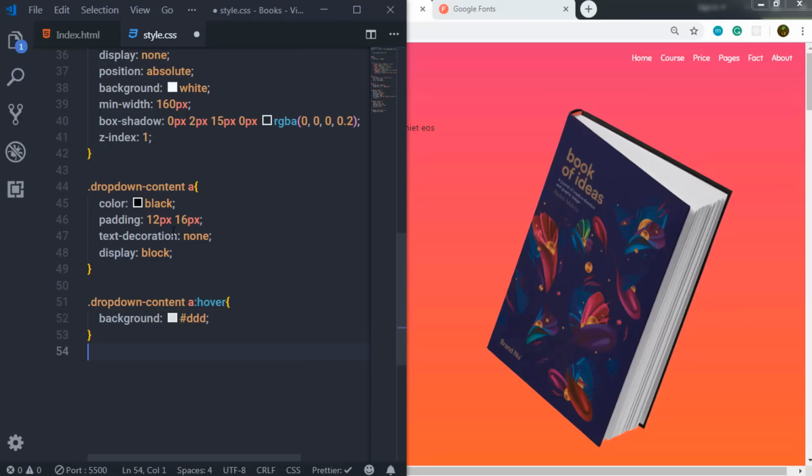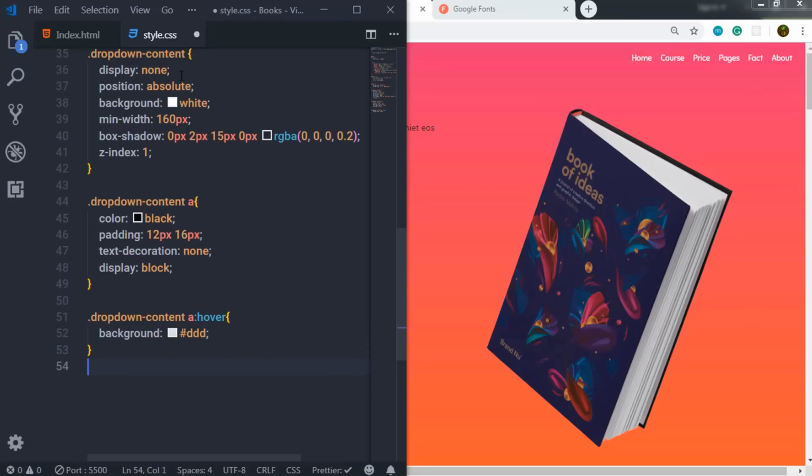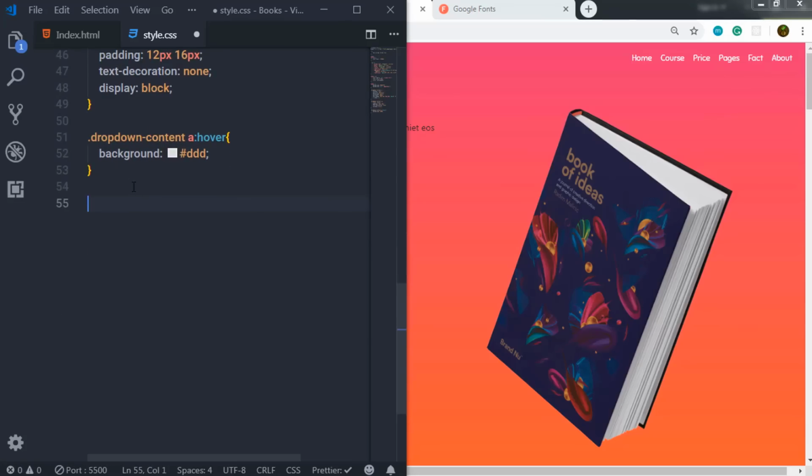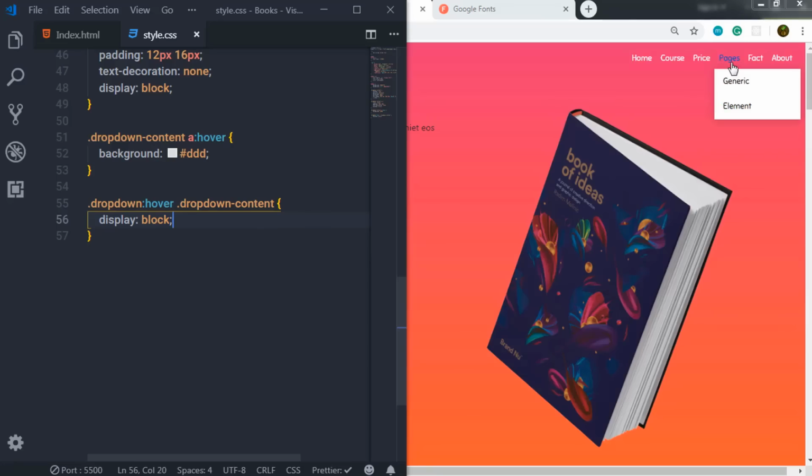And then I want to change this display property to block when we hover on these pages, so you can see these nested items when we hover on these pages. So I will just say here drop down, hover and select the drop down content, and when we hover on the pages, I want to display these nested items, so I will say display block here. Save the changes, and here you can see when we hover on these pages, you can see your nested items.